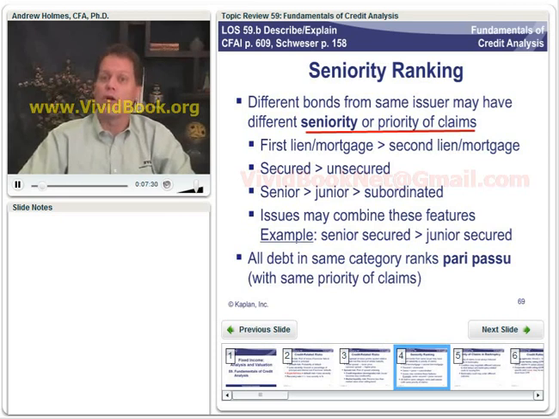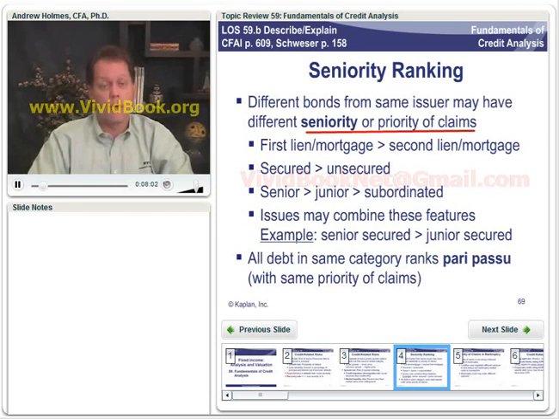So secured versus unsecured, and then we can also have senior versus junior versus subordinated. So you can have senior secured or senior unsecured, junior secured, junior unsecured, and subordinated, right? So subordinated is going to be the lowest. And if we have subordinated unsecured debt, that should be, within our framework here, the lowest priority in the payoff hierarchy. What we mean by that is if we have to liquidate the firm, there is a legally mandated priority.